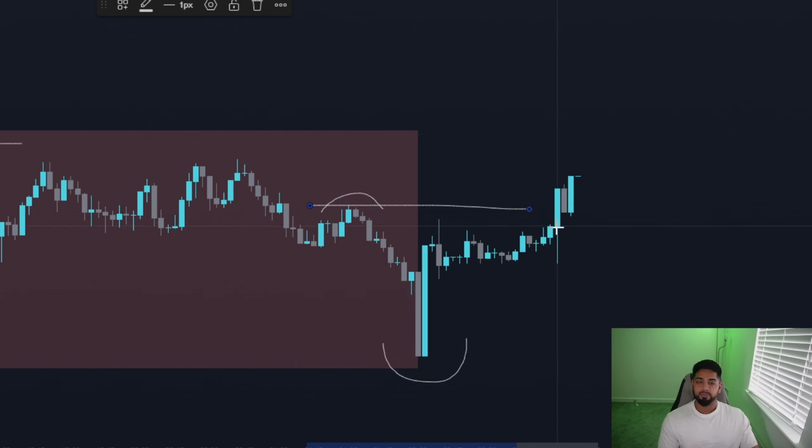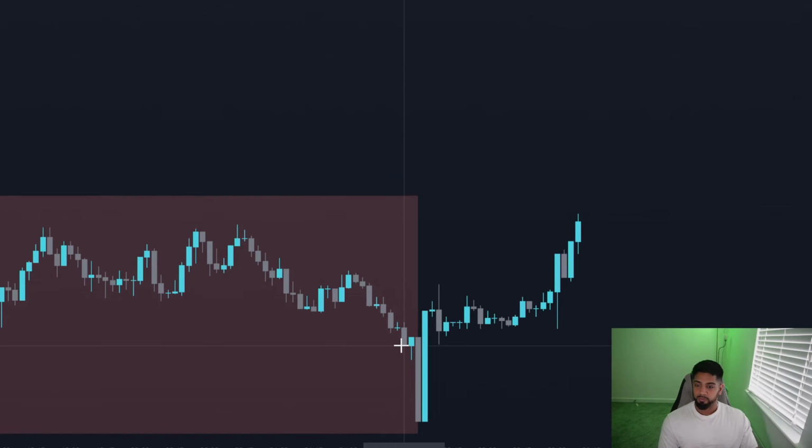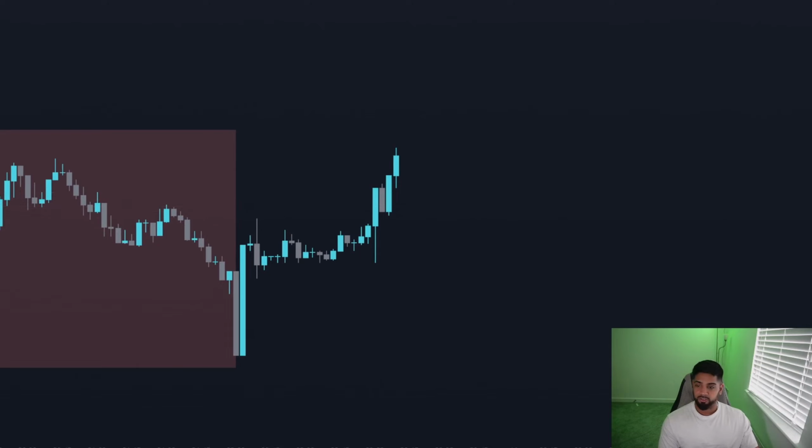And do we get that? Eventually we go ahead and we get that. So that means we have now flipped from bearish to bullish, which means we can now safely look for a position into this trade because price has told us that we are now going bullish.